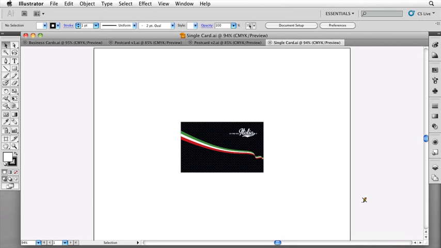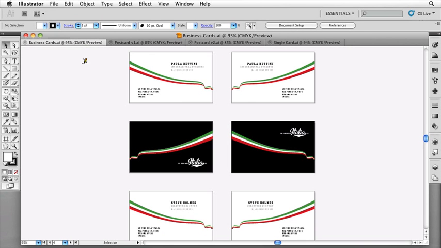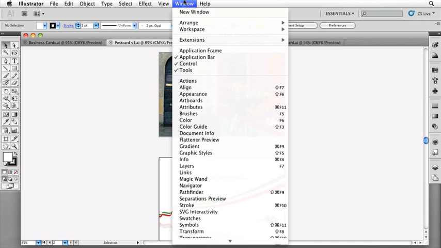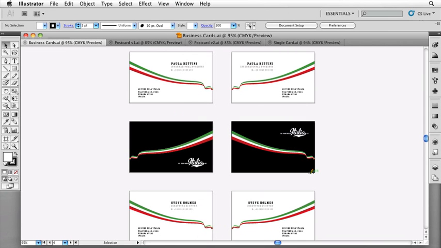Now, what we're looking at essentially here is one large document window which has all the other items tabbed inside it. Now, by tabbed, I mean these single tabs here across the top. You can see that every single document is selectable by clicking on its tab. You see we can switch back and forth between each of these, and we can only indeed see one at a time, okay? Now, as well as selecting them here, you can also go up to the window menu and drop all the way down here towards the bottom. If you have a larger screen than this, you can of course find them much quicker, but you'll see that those 4 documents are all visible down here at the bottom of the list, and selecting any one of those will naturally switch you to it.